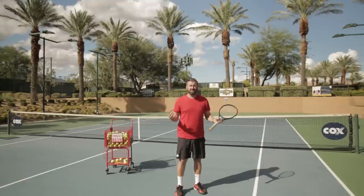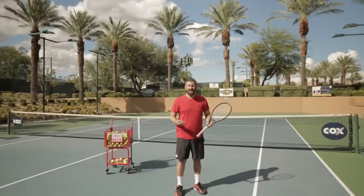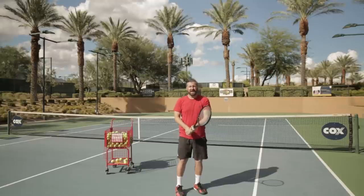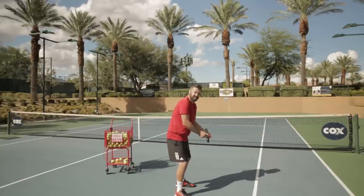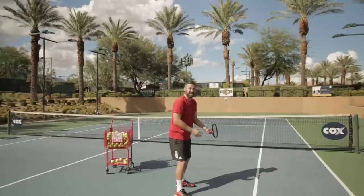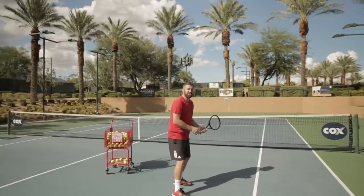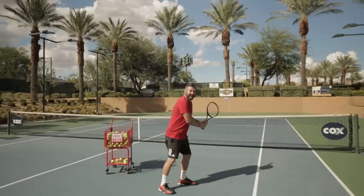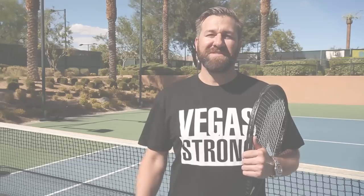Did he make millions of dollars on the tour? Absolutely. Did he win a Grand Slam? Absolutely. So do you need perfect technique? Not at all. But why not try to become more efficient and have a little better technique? I'm big on the unit turn, keeping the arms slightly bent and more relaxed — you don't want to get stiff. The second part is creating leverage in the swing. Once I have my unit turn and I square up, I want to make sure that I have leverage. That means being grounded with a solid base. I always add the leverage with the load — the load is my left foot, almost like a baseball player stepping in. As I step in, that's where the leverage comes into play and I transfer that weight in the most efficient way possible.